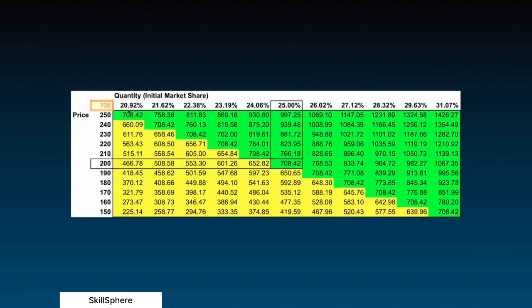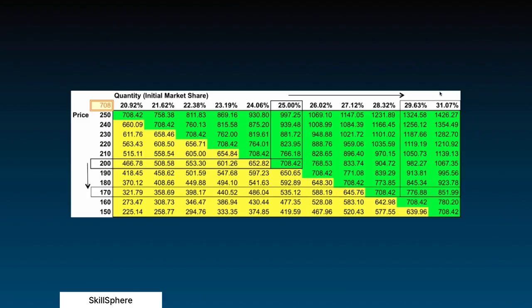In this table, what I've done is I've set up a little two-way table. I've got quantity, our initial market share, our initial penetration, right here, and price here. So these are all prices. Here are all my market shares. Here's our base case scenario in which we're assuming 25% initial market share at a unit price of $200. And marketing's asking what's going to happen if we change these. Well, in particular, they want to lower the price by $30, from $200 to $170. And they argue that's going to increase our market share upwards of, say, 30%.